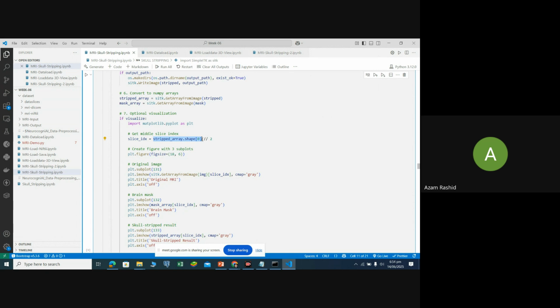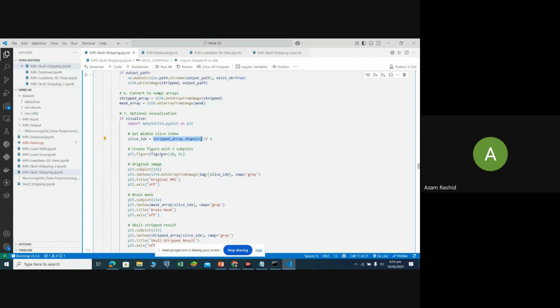You could give a fixed slice index, like 140 or 130, but we calculate it, because sometimes the images are not 256 slices, so the middle is not 142. The MRI depends on 150 images, 160 images. That's why I use such a method, which calculates the middle index of the image.